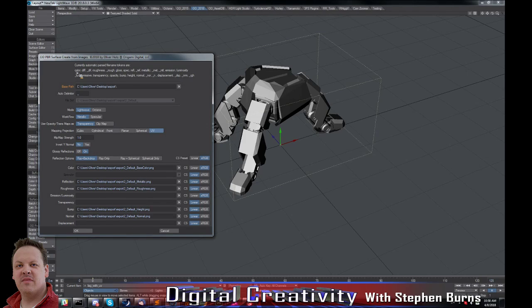You can see what the tokens are here. As far as I know, it uses most common tokens. If you find something within your workflow that you have named differently, that it doesn't automatically do, you can assign the channels by hand, or you can just email me and say, hey, could you add this sort of description? And if it's applicable for a wider audience, then I would add it. But all you'd have to do now is just click OK.